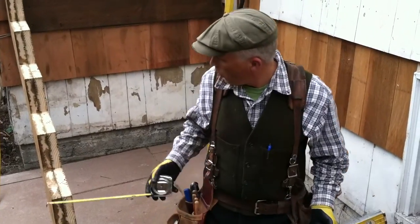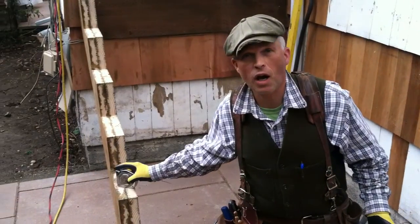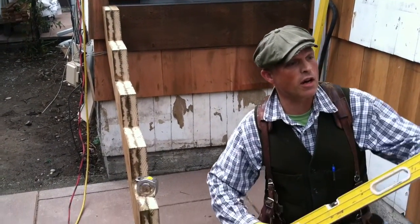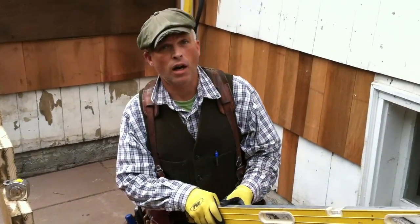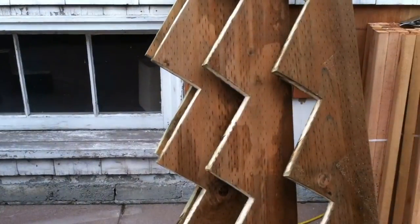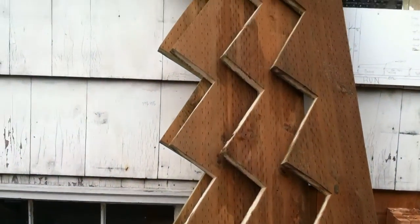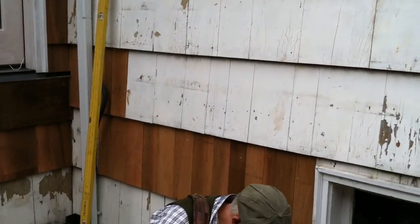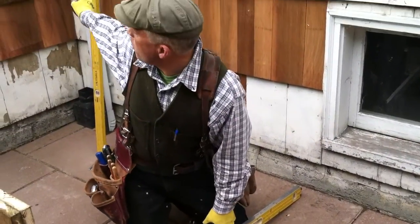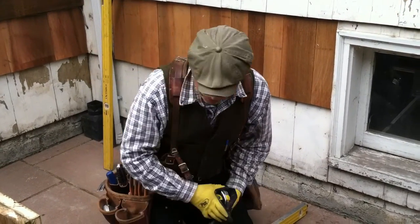Okay, so we have installed our first 2 stringers here. This is a doubler. And you can see our stack right here of our pre-cut pieces. Now, the next step is, I'm laid out on the patio here where our layout's going to go for our stringers, on our layout above there.